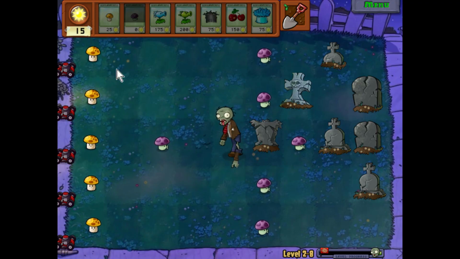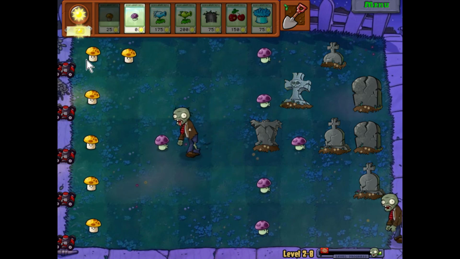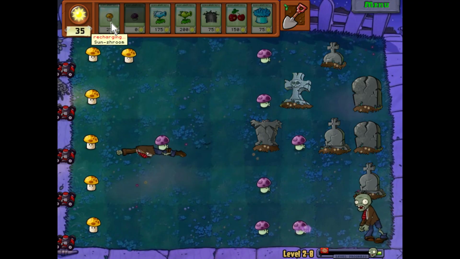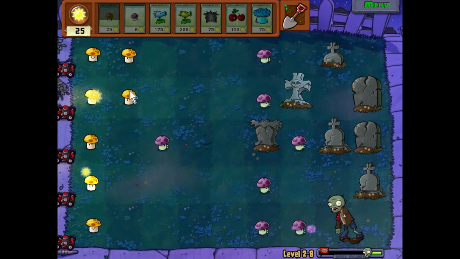yeah, this is just kind of a bad row. It should work. They do kill just in the nick of time, right? I'll keep this guy in reserve, maybe. Okay, it worked, so we don't have to. Now we just need the Grave Buster.